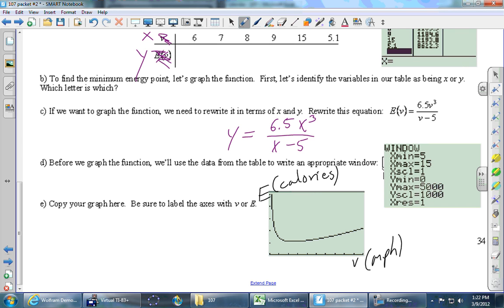And so if Fred is looking at all the possible ways that he can make this trip, all the possible speeds that he can make this trip, I'm hoping that you can see where the winning point is. If I want to minimize the number of calories I use, do you see the point on the graph? Can you put a dot on the point, like maybe you could copy this graph on your paper real quick. Just a rough sketch, just copy what you see up on your paper.